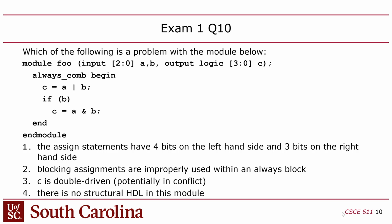It is misleading, but the other three, I think, are pretty obviously not problems. The other three options, options two, three, and four, are pretty obvious. One is a bit vague, but it's really the only possibility. Well, the assigned statements have 4 bits on the left and 3 bits on the right. You would eliminate that because there are no assigned statements, and you eliminate the other three.